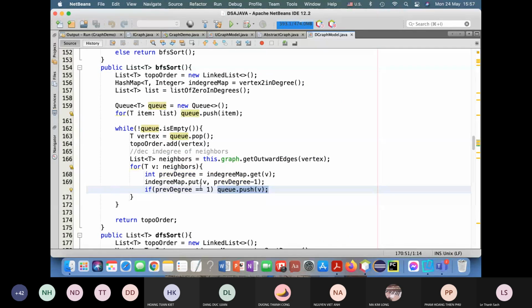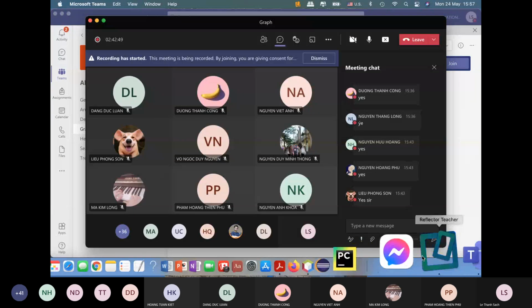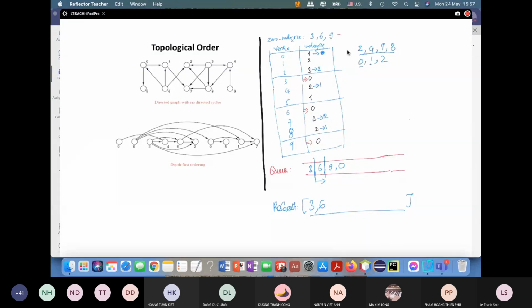Before subtraction, that is 1; after subtraction, that is 0. Vertex 1, you subtract 1, it becomes 1. Don't do anything. Vertex 2 becomes 1. Don't do anything.